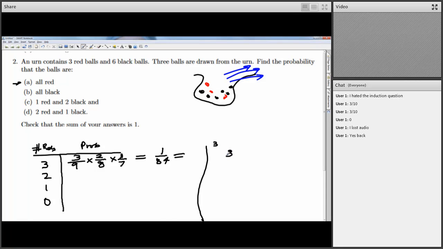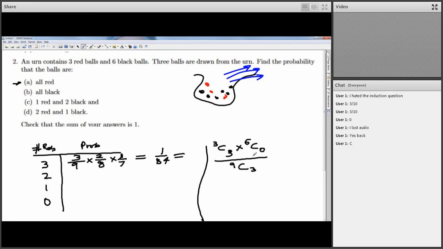So if you want to pick the balls out, you've got a combination, and from the 6 black balls, I would like to choose none of them. So that's the number of ways of choosing without order the balls we have. And then I want to divide that by the number of ways of choosing the balls at all. So I've got 6 plus 3 or 9 balls in total, and I want to choose 3 of them.